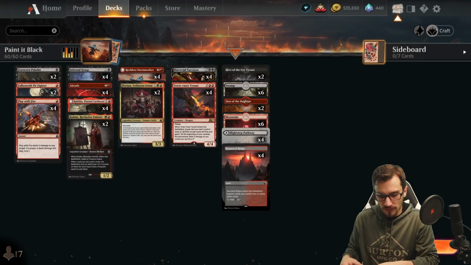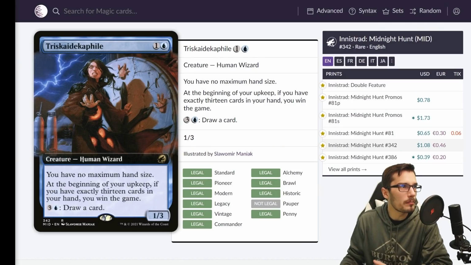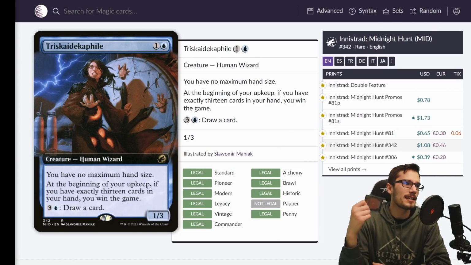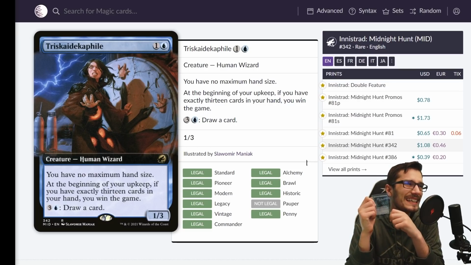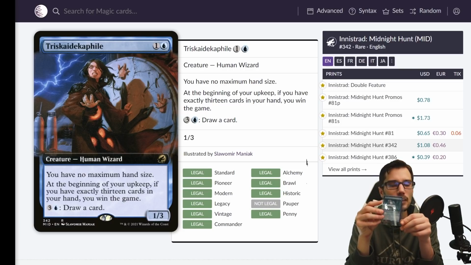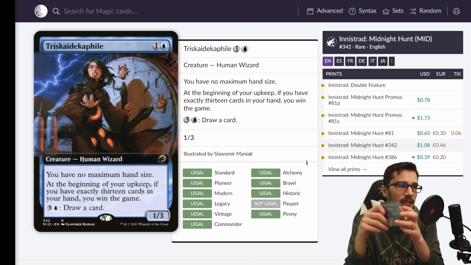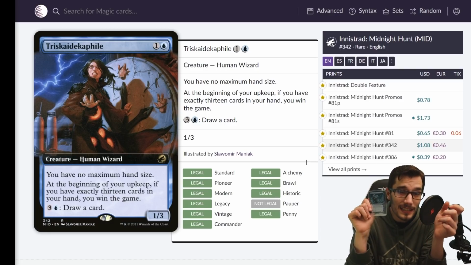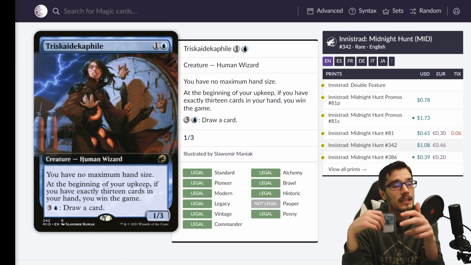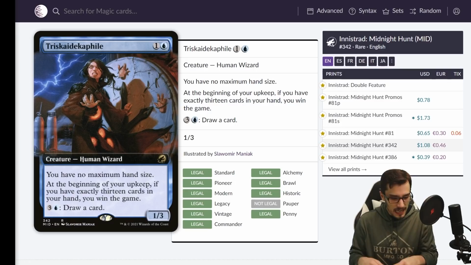Anyways, this is Triska Delphophile, and we've got a bunch on it here for you if you want to learn a little bit more. It's a human wizard, 1/3, giving you no maximum hand size. At the beginning of your upkeep, if you have exactly 13 cards in your hand, you win the game. That is an alternative win con that I can get behind. And you can pay 4 to draw a card, right? Really, really easy. The only thing is you're going to need to take a double turn, so it's immediately your upkeep again. Because if you let your opponent take a turn, they're going to remove this. Either that or you'll need counter magic, something to survive to the next turn.